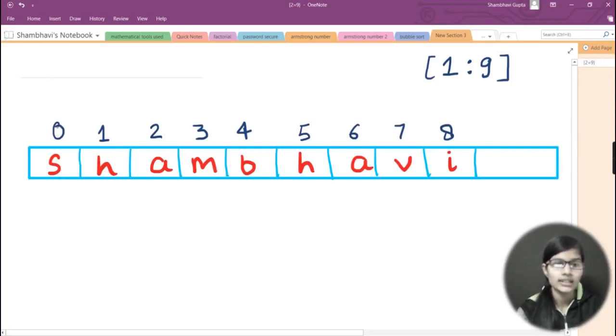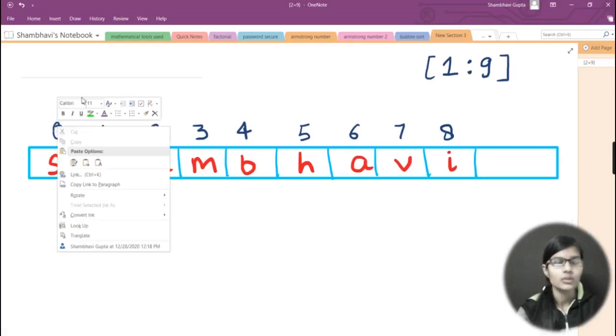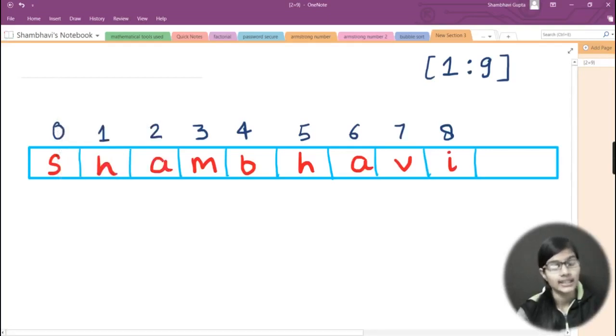So this is the whole procedure of indexing in string slicing. The index starts from 0. So when it is written 1:9, what is 1 here? 1 is the H. We don't see the numbers; in string slicing, what matters is the index number. Everything in string slicing gives the output through indexing. This is positive indexing which I have done here. There is also negative indexing, which we will discuss later on.